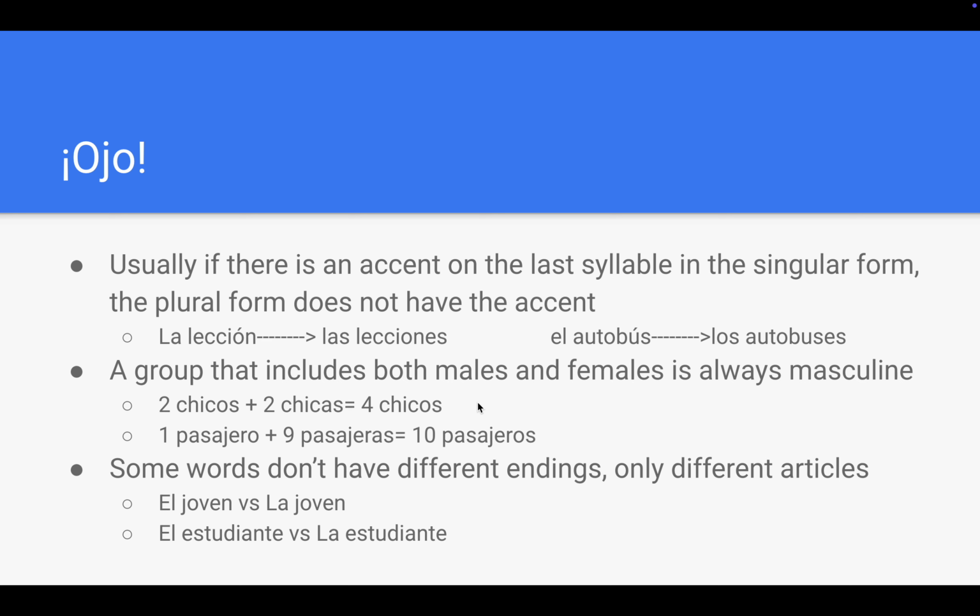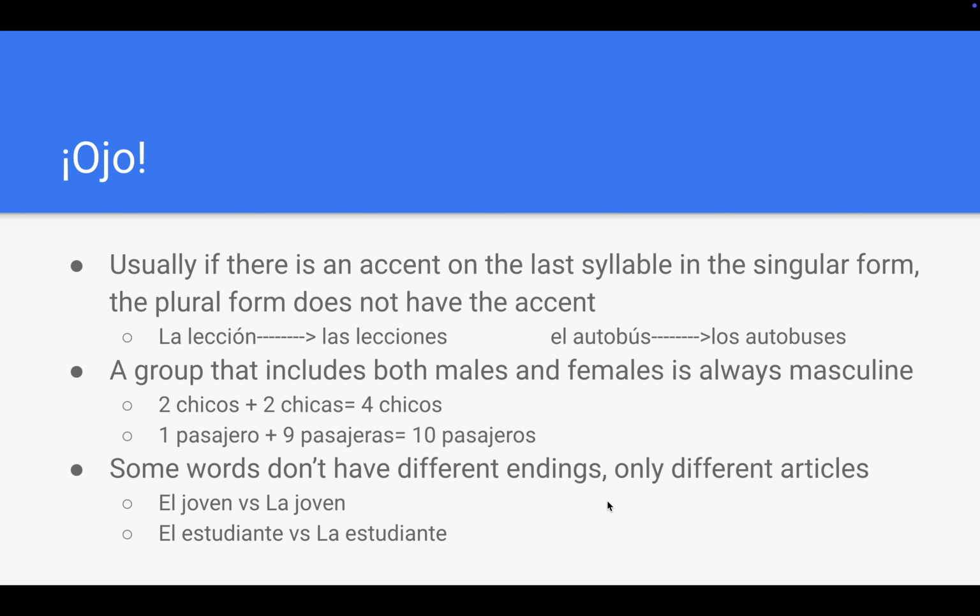Nowadays, it's more common that people will say chicos y chicas. They'll add boys and girls. They'll specify that there's also girls there. But the grammar is just you default masculine. If you're not sure, oh, well, this is a mix. This is mostly girls. There's 100 people here and 99 of them are female. If there's even one male, then we're going to default masculine. So if there's 9 passengers that are female and then there's one guy that walks up and joins the group, we're now referring to that whole group as pasajeros in the masculine.